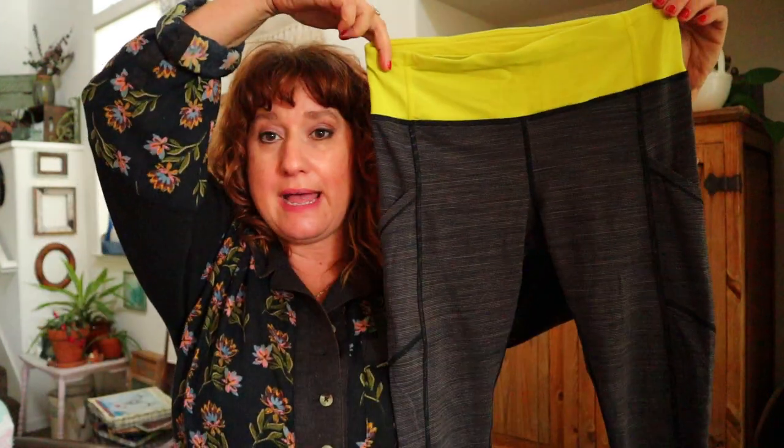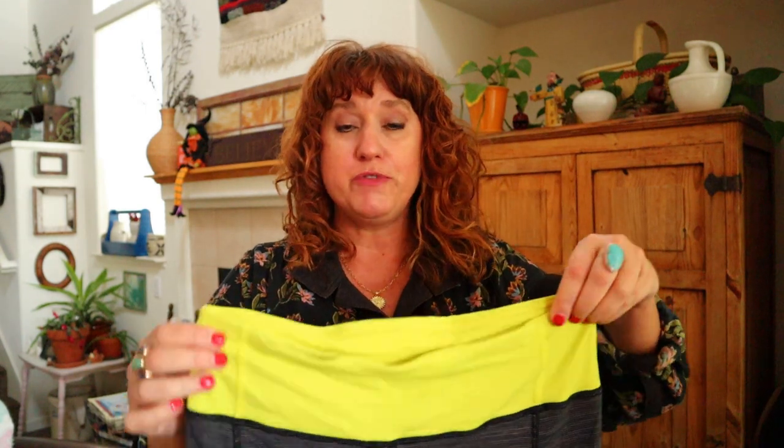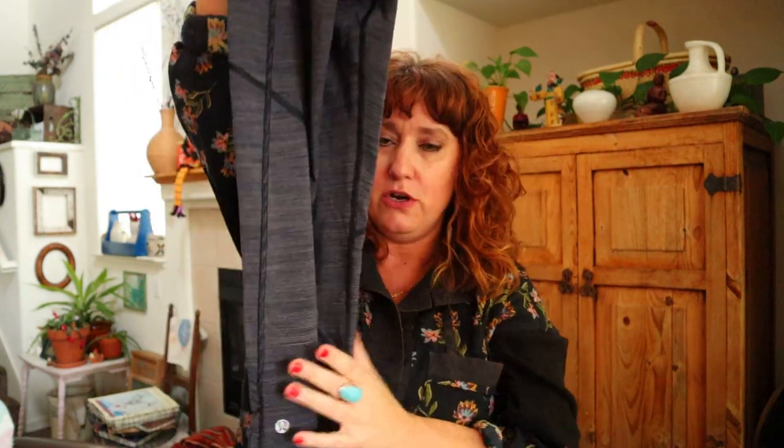It's always amazing when you find some Lululemon at the thrift store. These are the speed tights. I don't see a size tag on them, but I think they're like a 6 or an 8. You can use Google Lens to take a picture. Do you guys have that on your phone? If not, get it, upload it, download it, whatever the right term is. And then you can take a picture of the item or the tag or something and often find a stock photo or the name, the style name of your item. These have a media pocket on the side where you can stick your cell phone and they're full length. I think you all know the Lulu label, but there you go.